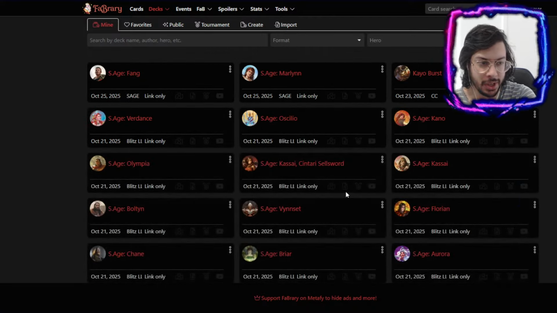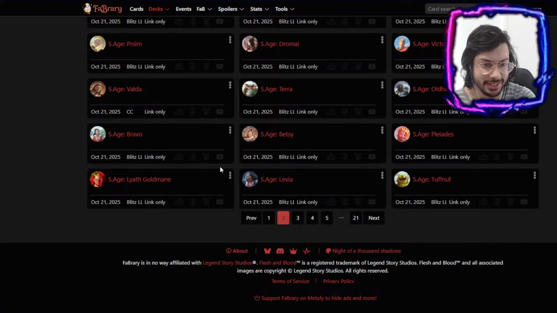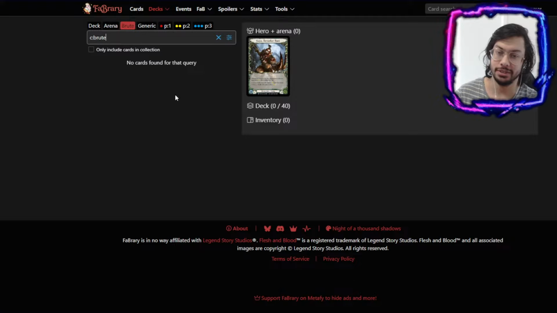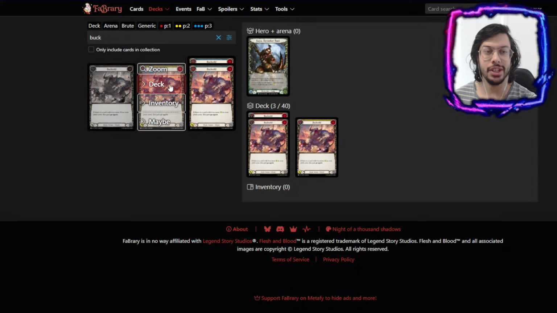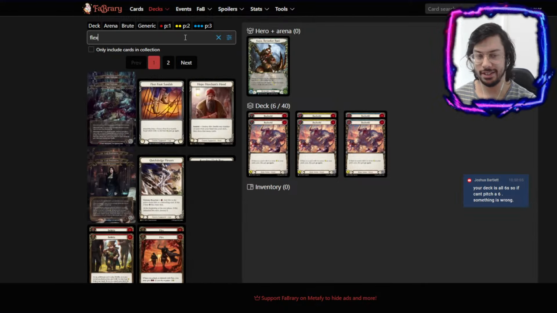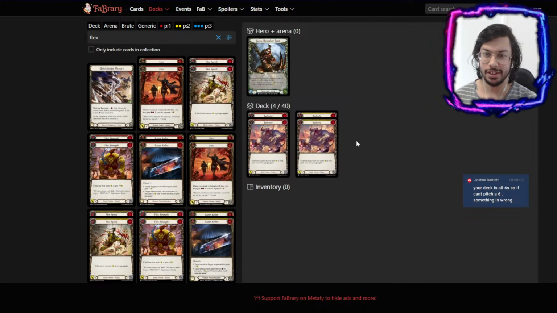Awesome. Been an hour and we've gone 2 down. Where is KO? Because that will be nice and easy. There we are, Berserker Runt. Surely you gamble and flex speed. No, it's a 5, it can't be doubled. You know what, no blue. We only want to gamble.